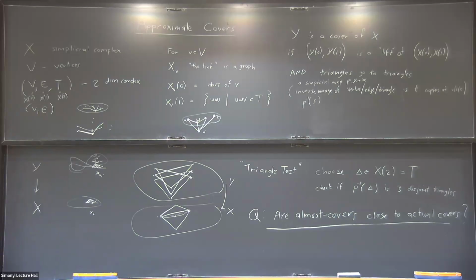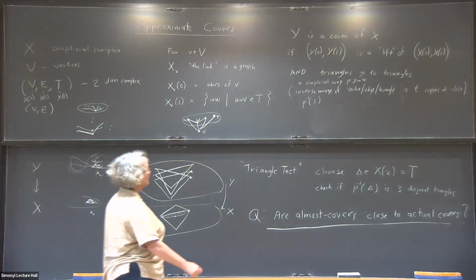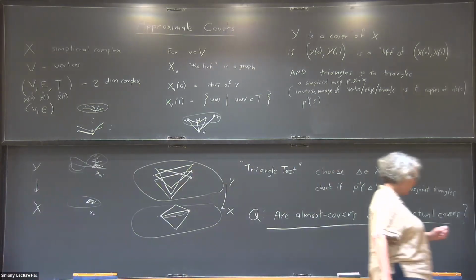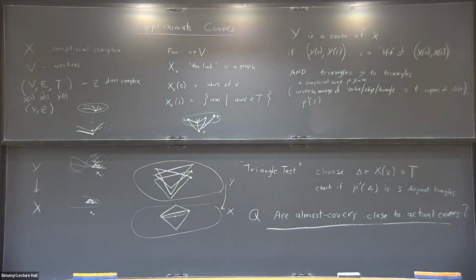If you count how many, you have these matchings that you need to take, so you can count how many matchings you need to change, from this almost cover to actually make it an honest cover. Changing a matching is like one distance, one matching. So you can either count this as one, or you can count the distance between two matchings, the number of edges you change. I think you can measure it however you like.